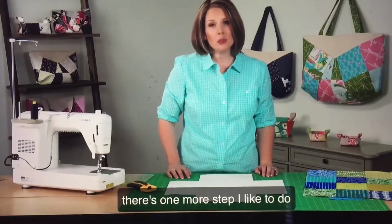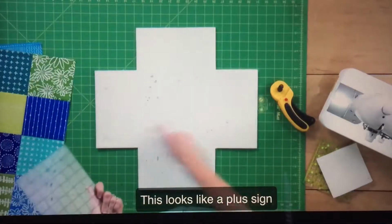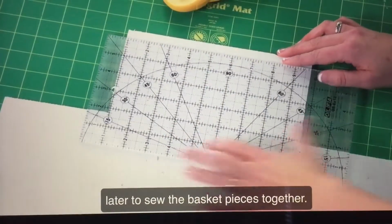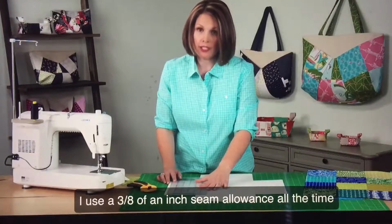Now that we have the 4 corners cut out, there's one more step I like to do to make the opening easier to close. This looks like a plus sign, and I'm going to trim 3/8 of an inch off one of the little arms. That's because we're using a 3/8 of an inch seam allowance later to sew the basket pieces together. I'm just going to eyeball this. I use a 3/8 of an inch seam allowance all the time, and it doesn't have to be exact.